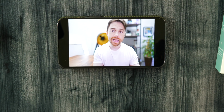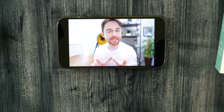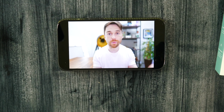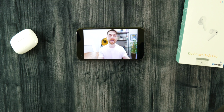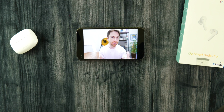Gaming on here, not really an issue. If you're playing some of the more intense games, you're still gonna notice the delay. These are wireless earbuds. There always will be a slight delay, but it will drop the amount of delay down slightly. Overall, a good job with the gaming mode on these earbuds. Just be aware that it will drain your battery even faster.